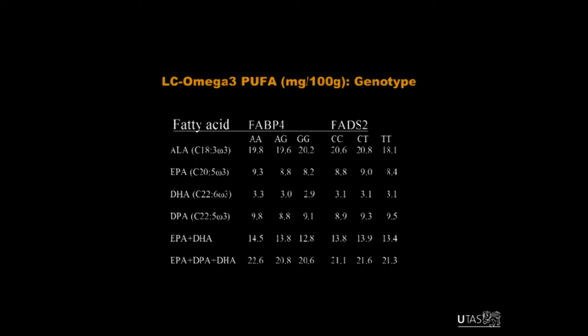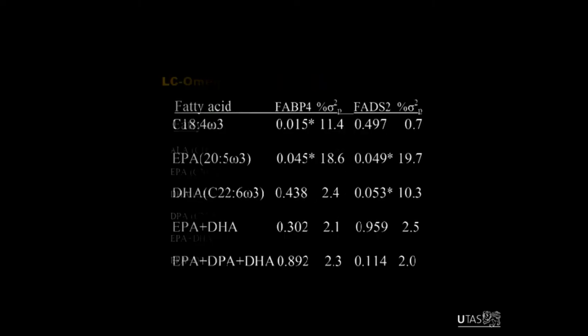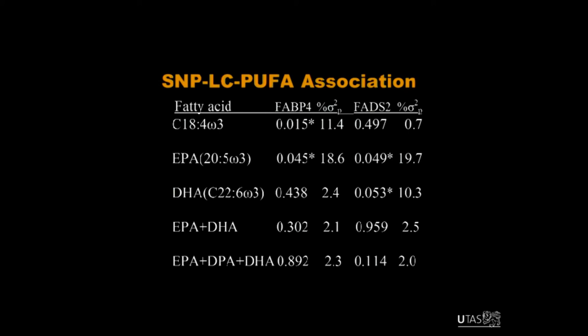But when you move to the fatty acid desaturase 2, in some instances, we were not getting any hit at all. So we tried to then run the association study, which is, to us, the most important part of the long story. And that is, do you get a significant association between a SNP genotype and the fatty acid. So you would see that for stearidonic acid or 18:4 omega-3, there was a significant variation, and that was explaining about 11.4% of the phenotypic variation. And the highest that we got as far as that was concerned was within the EPA of about 18.6%.